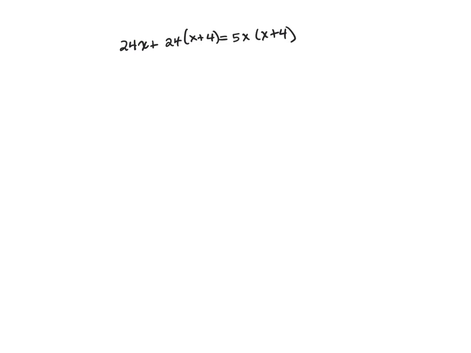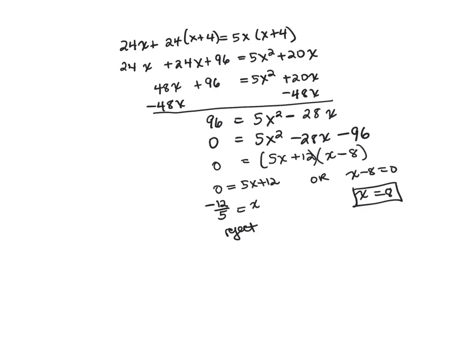Now I'd like you to solve this equation yourselves. So when we solve this equation, we end up with a quadratic. And the quadratic equation comes out to be 0 equals 5x squared minus 28x minus 96. It turns out to be factorable. If you use the quadratic formula, you would get the same answer. The factors are 5x plus 12 and x minus 8. Notice that the inner and outer terms, you get 12x minus 40x, which gives us a negative 28x.